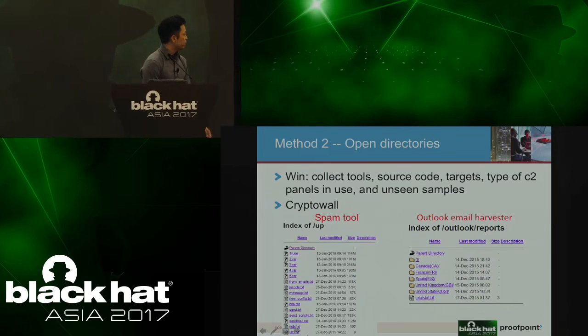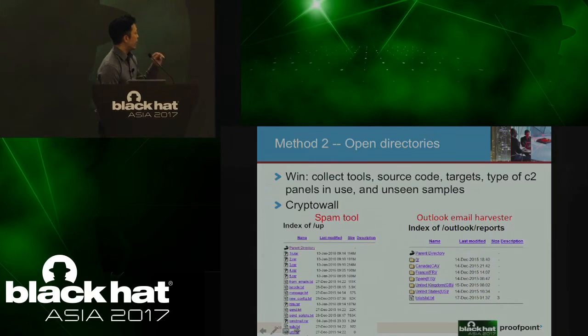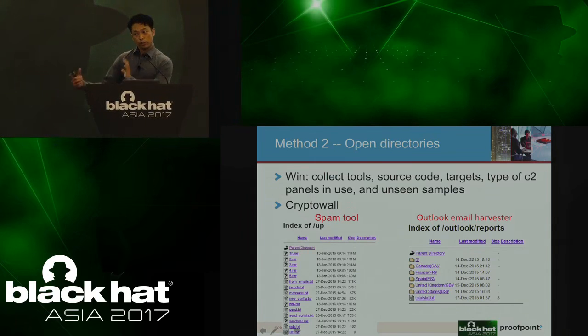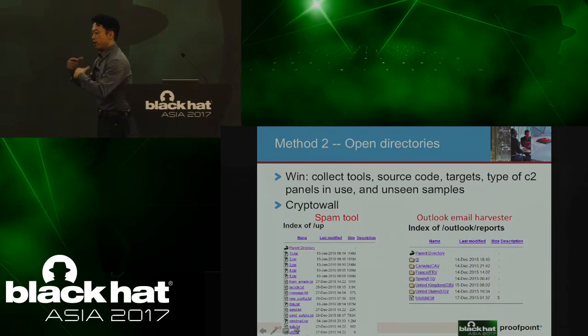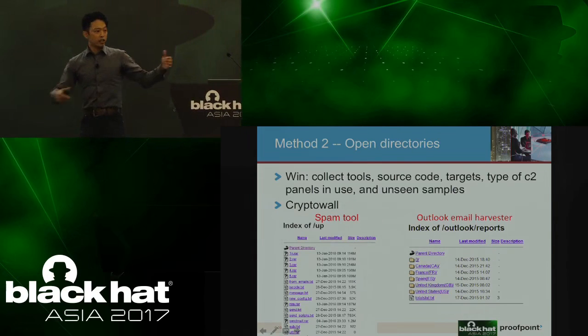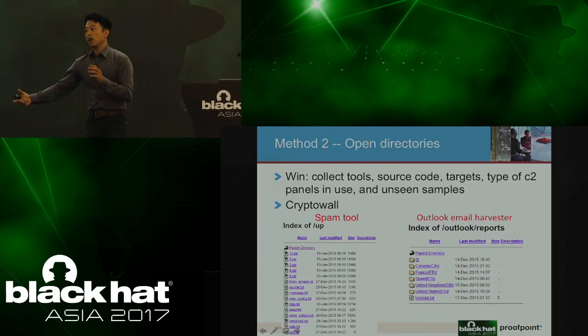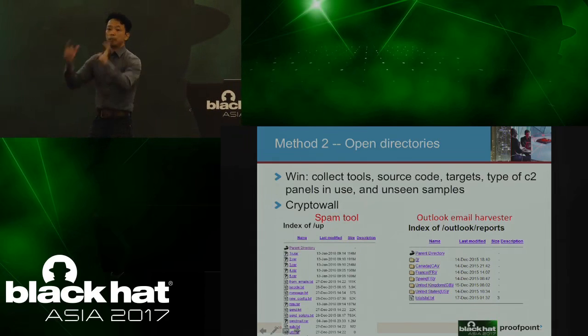On your right side, we have the Outlook email harvester directory, where their email harvester is harvesting all these victim emails from the infected endpoints, and then they're uploading them to their server, but that directory is open.